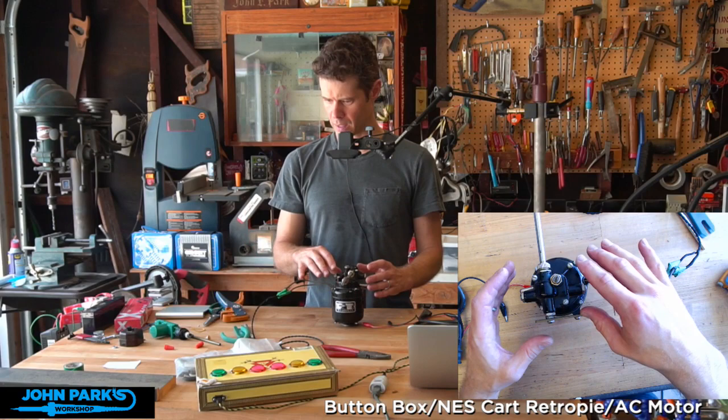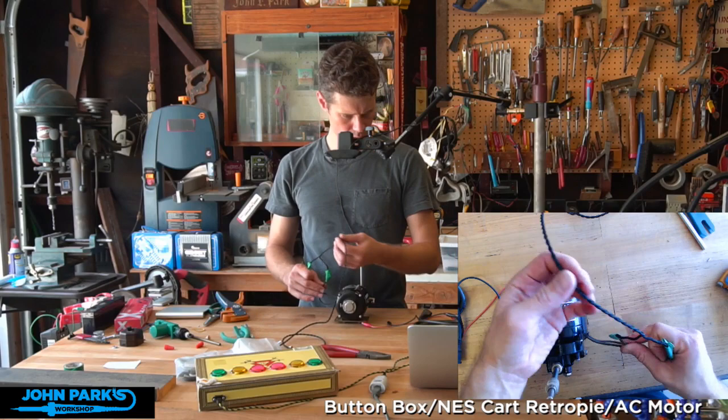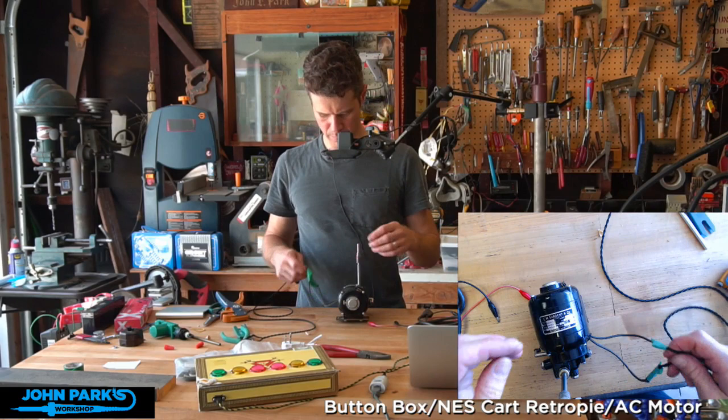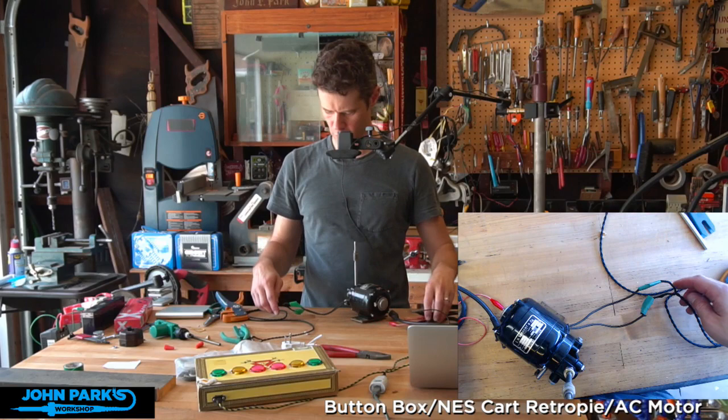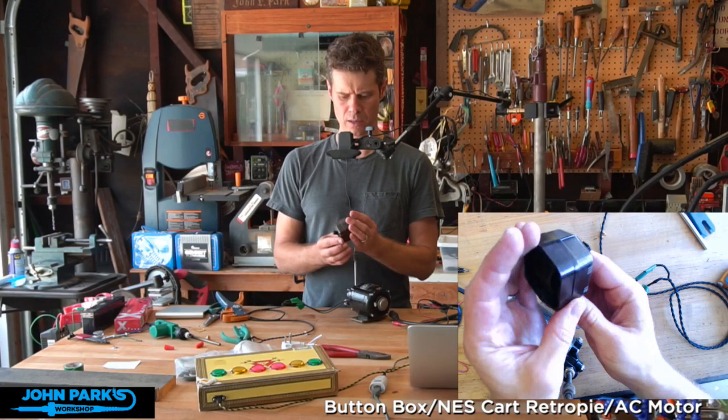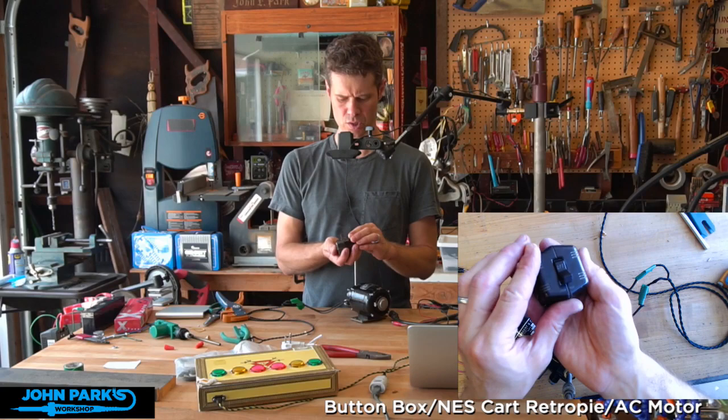But for now, all I wanna do is, I have a very temporary splice here of some wire. So what I wanna do is put better wire on here and an on-off switch. How about? So where'd that switch go? I have a really cool, okay. Got this cool little Bakelite on-off switch at an estate sale or something many years ago. I've never used it for anything.